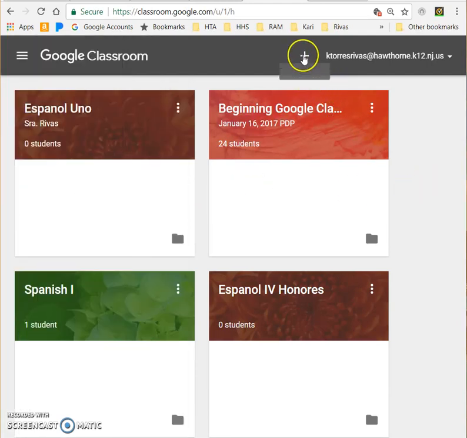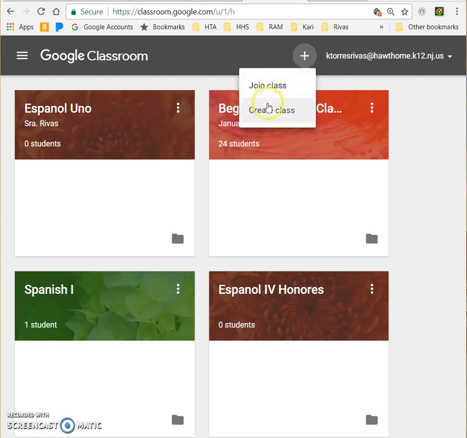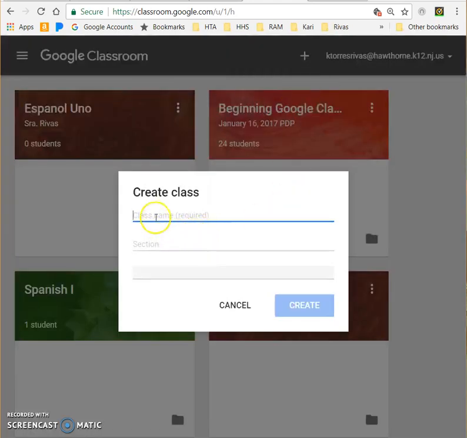Okay, so right here, if you click on it, you see a little thing that popped up. It says create or join a classroom. So you have two options. Let's create a class. In order to create a class, all you have to do is name it. Since I teach Spanish, but I teach 1 through 4, I would put Spanish 1, and most likely I would put the period to make sure I don't have them mixed up, because what you put here as the title of your class is what the students are going to see.